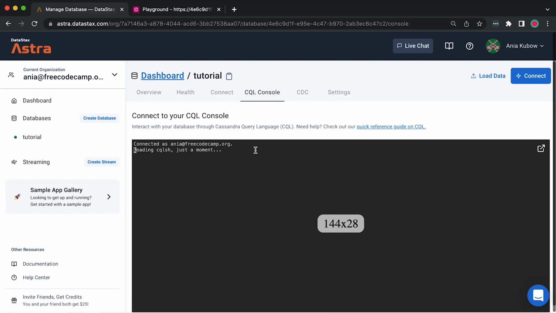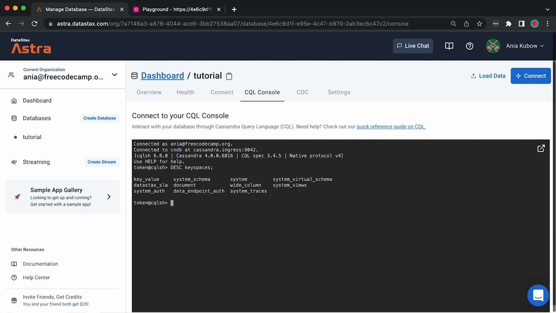Well, again, this is a great refresher to the SQL part of this course. First off, I'm going to use the DESC keyword for describing the keyspaces that live in our database. You will see there is a keyspace we need, so there it is. I'm going to use the keyword USE in order to go into this keyspace, USE and the keyspace name, followed by the semicolon to finish off the statement, and hit enter.